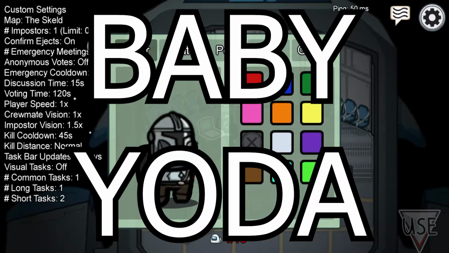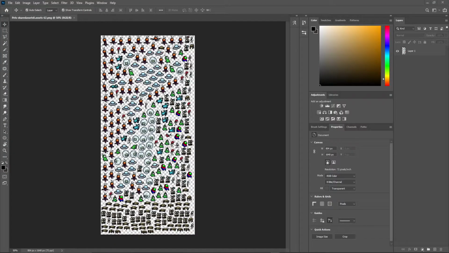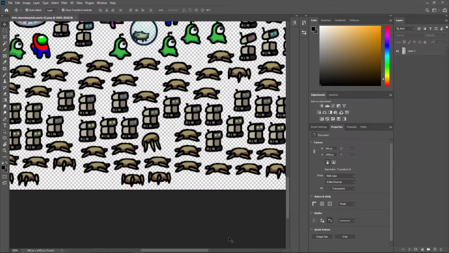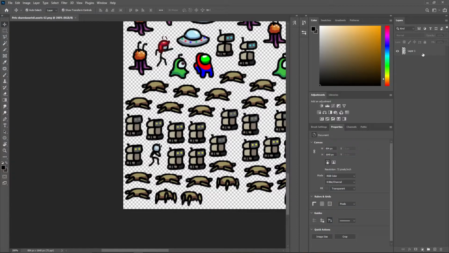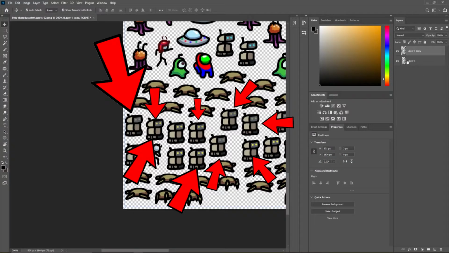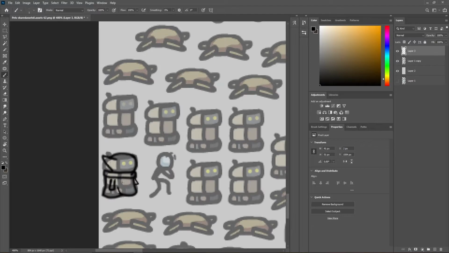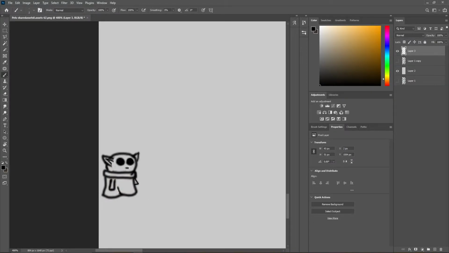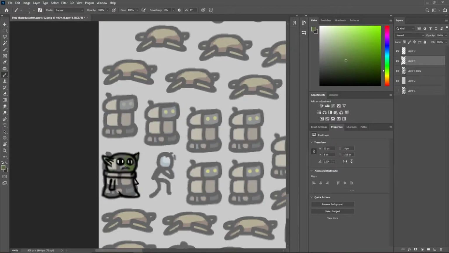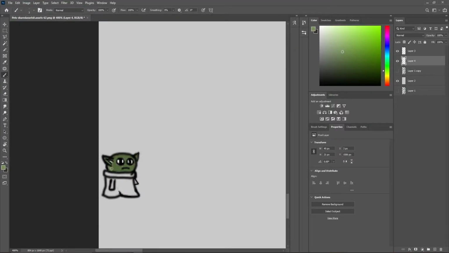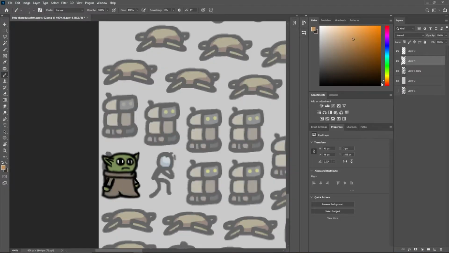Baby Yoda. Or Grogu. So I had to go in, find the pets file, and buy the pets pack, and decided to replace this robot with Baby Yoda. Mostly because the general body shape was the same, where it was a lot more boxy and square. So where the robot's body would be is where I would put Baby Yoda's cloak, and they would have roughly the same shape. And because the robot had very limited movement as well, I didn't have to change much between each variation like I did with the costume, because they were all at different angles and shapes and sizes.